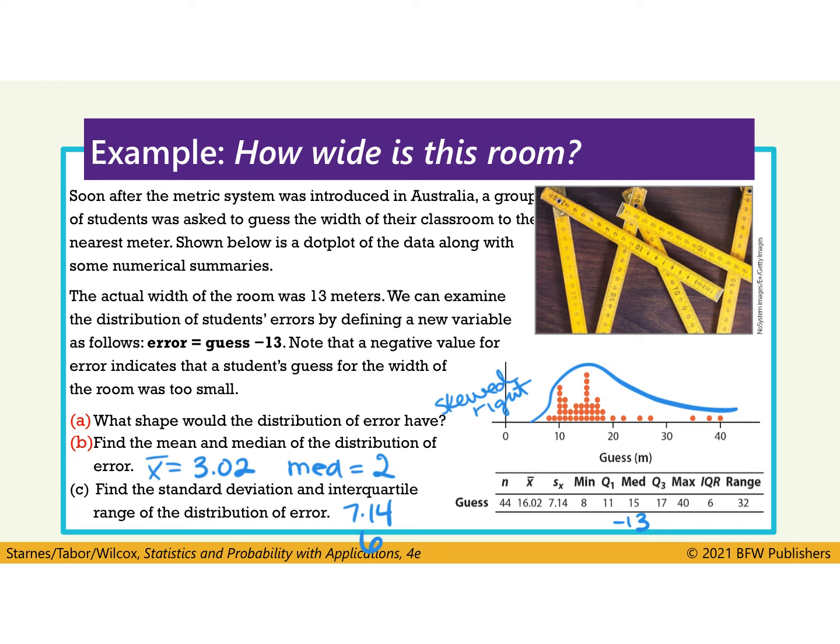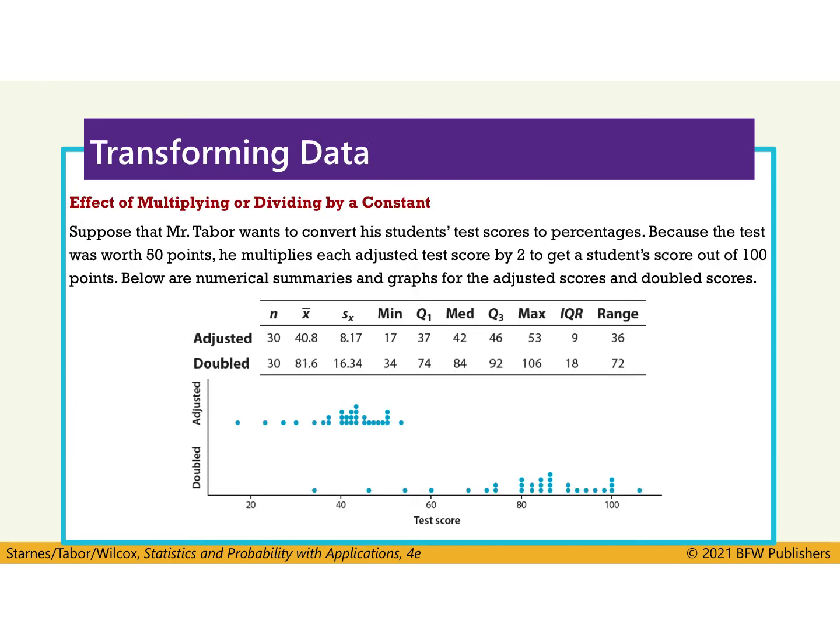Okay, so these are the type of questions you're going to be asked in the homework. What's the new mean and standard deviation? Now, we saw when we converted to centimeters that everything changed when we multiplied the data. So if we were to take the statistics about the test that we just looked at and multiply everything by 2 because I wanted to make it out of 100 points, which we do all the time as teachers, right? We take a test, it's 20 points, we convert it to a percent, essentially multiplying by 5, right?